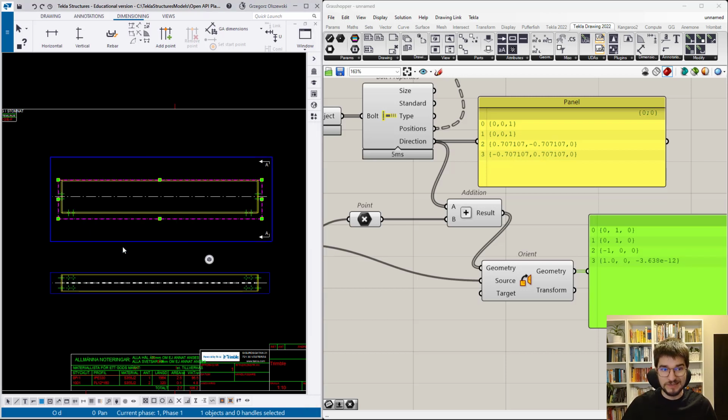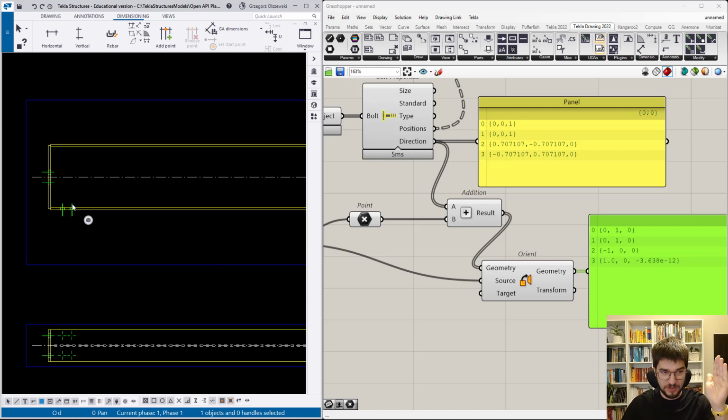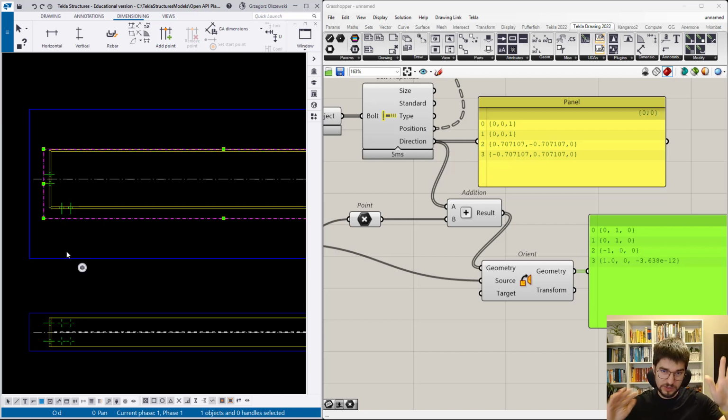So at this particular view, we have 2 bolts with the upside direction. So this one and this one, they have only the Y coordinate positive, so they are aligned upside, because here we are working on the plane coordination systems with the X directing onto the right and the Y directing to the top.